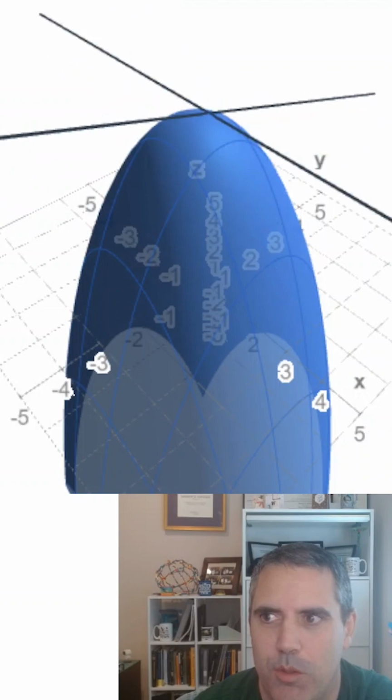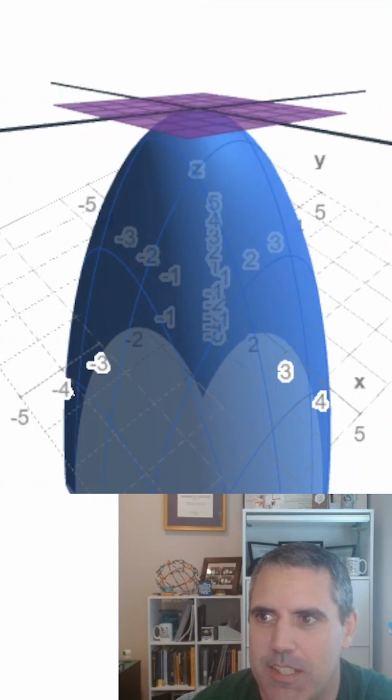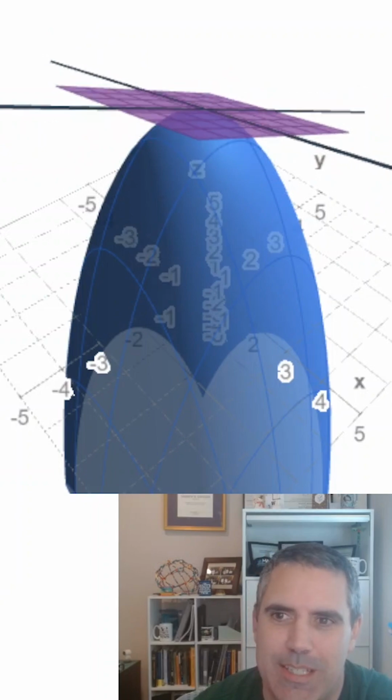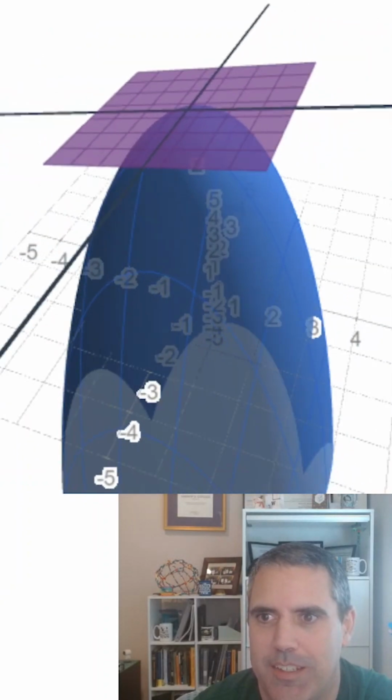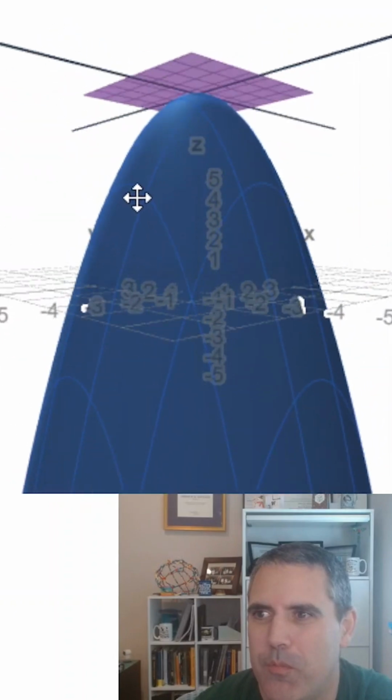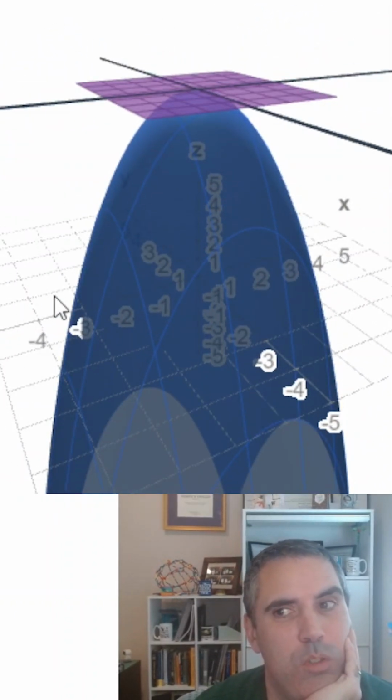There's one place where both the slopes are zero. And I always say, when in doubt in calculus, take the derivative and set it equal to zero. We do the same thing here. It's just we have to take both derivatives and set both derivatives equal to zero. I can't quite hit it. Here we go. Boom. That's called a critical point. That will feel a lot like Calculus 1.